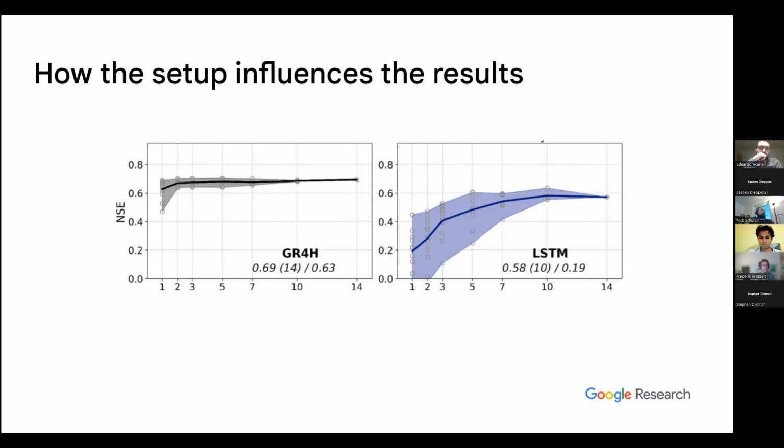Without using a single sample of these 6 basins, so the LSTM predicting in an ungauged setting, the LSTM was better in 4 out of 6 basins than the best performance they had with the GRU model using all training data. Using a single year of training data from any of these 6 catchments and then fine-tuning, which is taking your pre-trained LSTM model that you trained on all of these hundreds of basins and continuing training with very few time steps and a lower learning rate just on this basin, with 1 year of data, in 6 out of 6 basins the LSTM was better than what they reported for the GR4H, right?